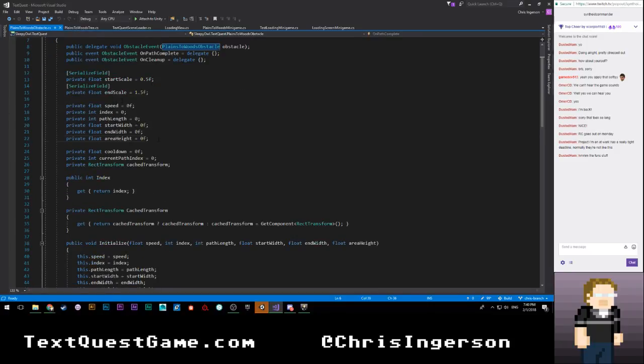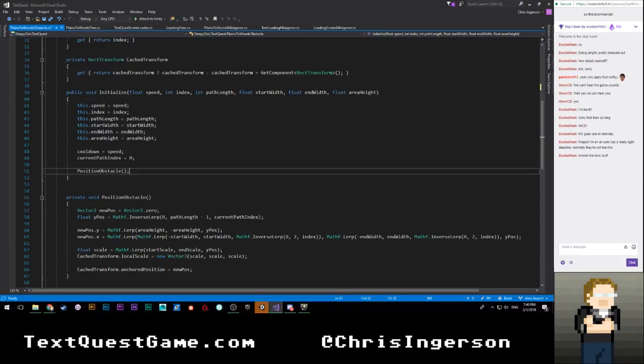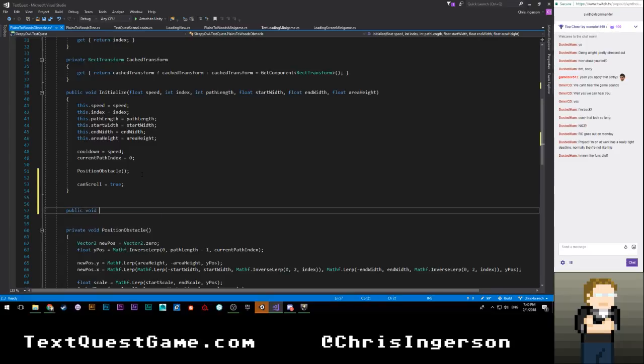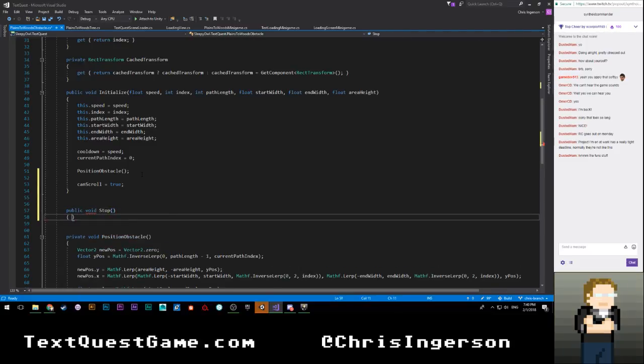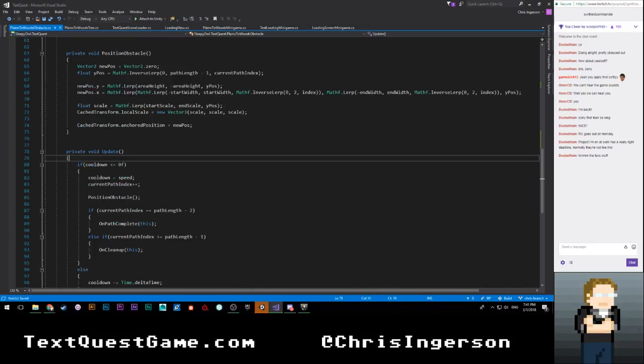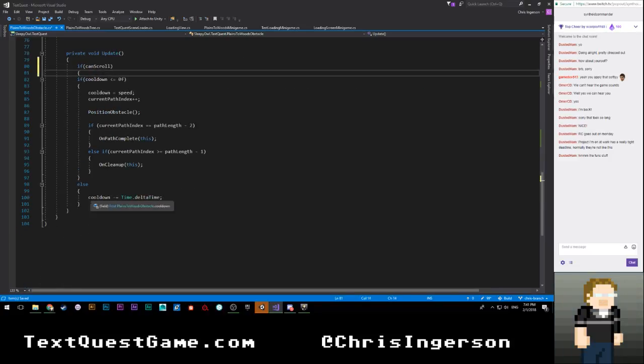Let's see, speed. Cool. So we're going to say private bool canScroll is equal to false. And I guess we're going to put that actually down here. We're going to go to Initialize. That will say canScroll is equal to true. Say public void Stop. Then we're going to say canScroll is equal to false. All right, that should handle that. Then we're going to say if canScroll, do all this fun stuff.